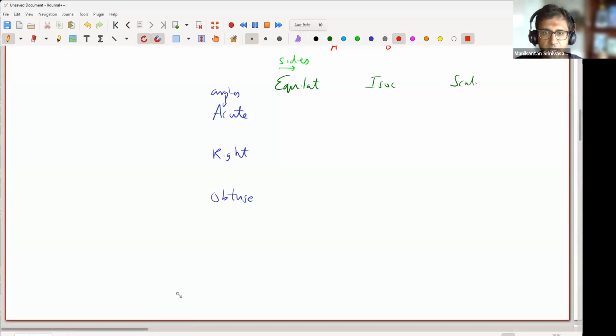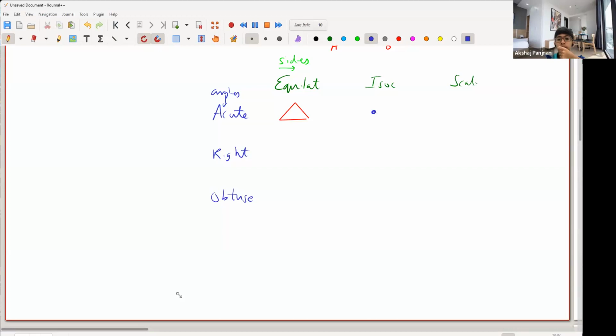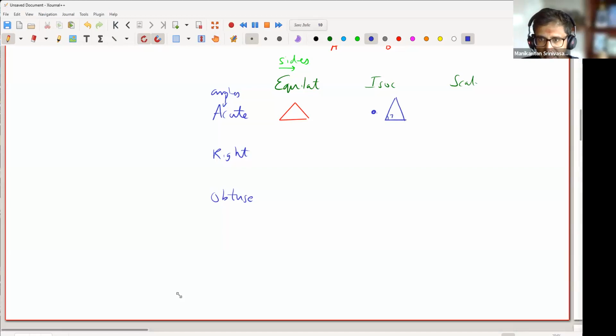So what do I mean by that? Can I have an equilateral triangle that's acute? Yes. In fact, an equilateral triangle is always 60, 60, 60. Therefore, there's only one equilateral triangle possible, which is 60, 60, 60. It always has to be acute. Can I have an acute angled isosceles triangle? Can you give me an example, Akshaj, of an acute isosceles triangle? Give me in terms of sides or in terms of angles, doesn't matter. Maybe 70, 70, 40. Very good. He'll have two steep angles like 70 each, and then he'll have 40 here. That's isosceles and acute.